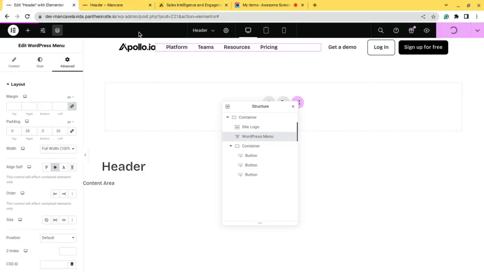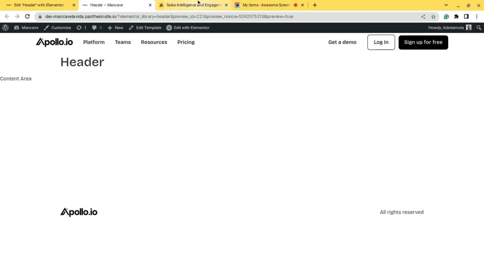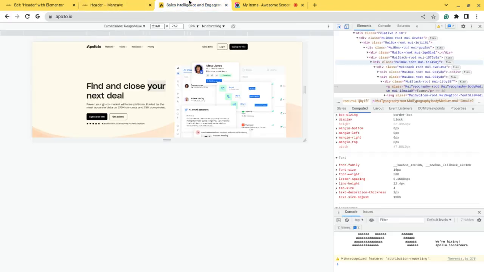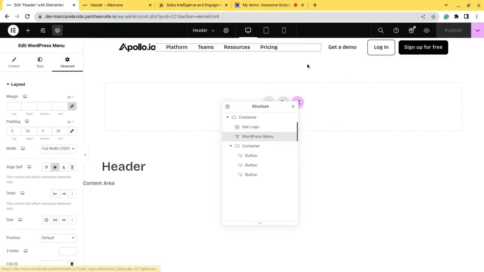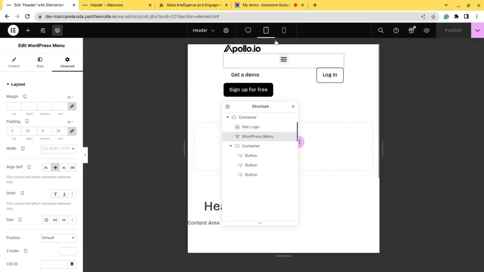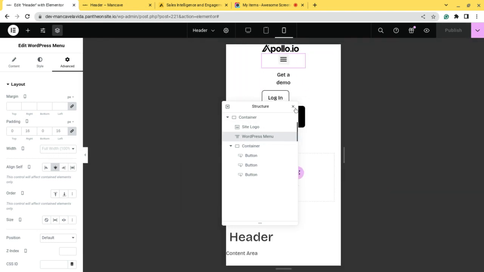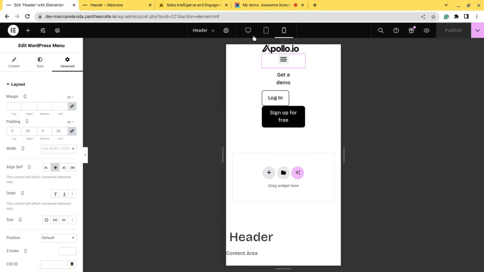Again, I need to publish and preview. So publishing automatically, preview. So yeah, we're good. This is nice. This is perfect. So now what's left is this responsive? So let's check it on other screen sizes. Nah, not exactly. It's responsive, but it's not looking like we want it to look.